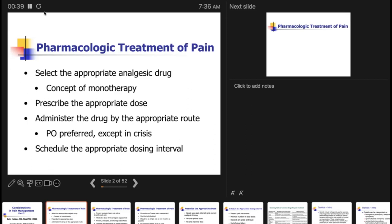It might seem obvious to say we would select the appropriate analgesic drug, but we've learned through the decades that we haven't always been that thoughtful about it. We've been influenced by drug reps who pushed various concepts and specific drugs. We see less of that now, but think about the most appropriate analgesic drug for the type of pain the patient has — that's why it was so important to talk about how we evaluate pain last week.